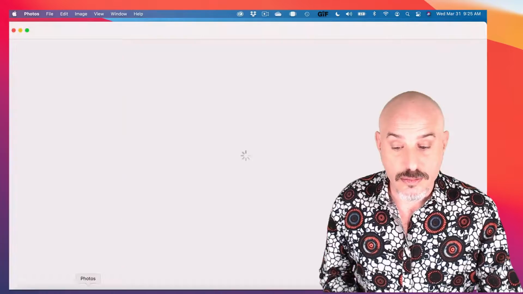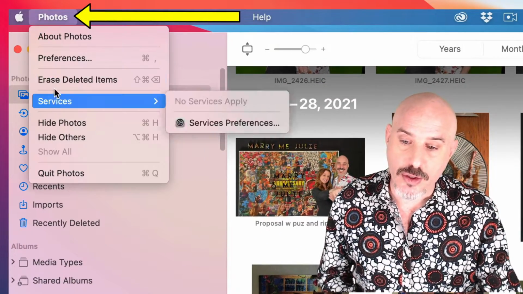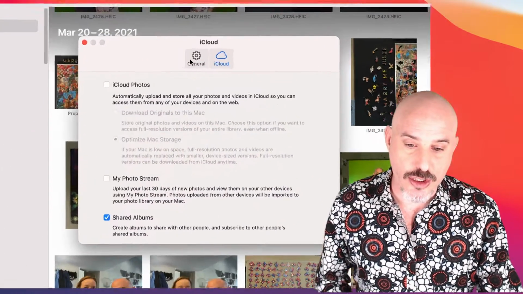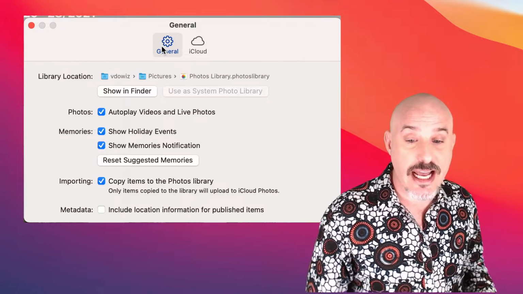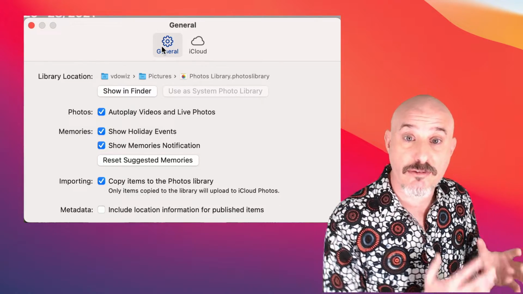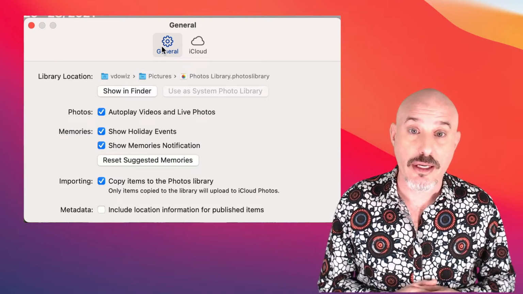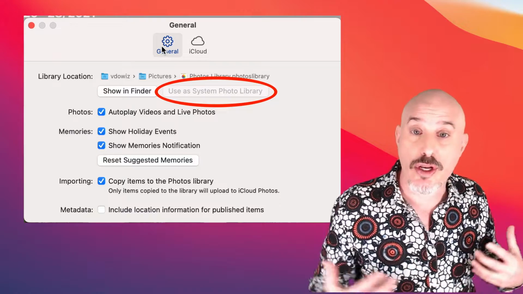And there's a little more to the photos conversation, but we're just going to touch upon it here. I'm going to go ahead and click on the Photos app. And I'm going to come up to the Photos menu and go into Preferences. Inside here, there are two sections. The General section, which has some basic settings, including confirming that the photo library you're using is your system library. You can only have one system library, and that's what iCloud is going to use to synchronize.